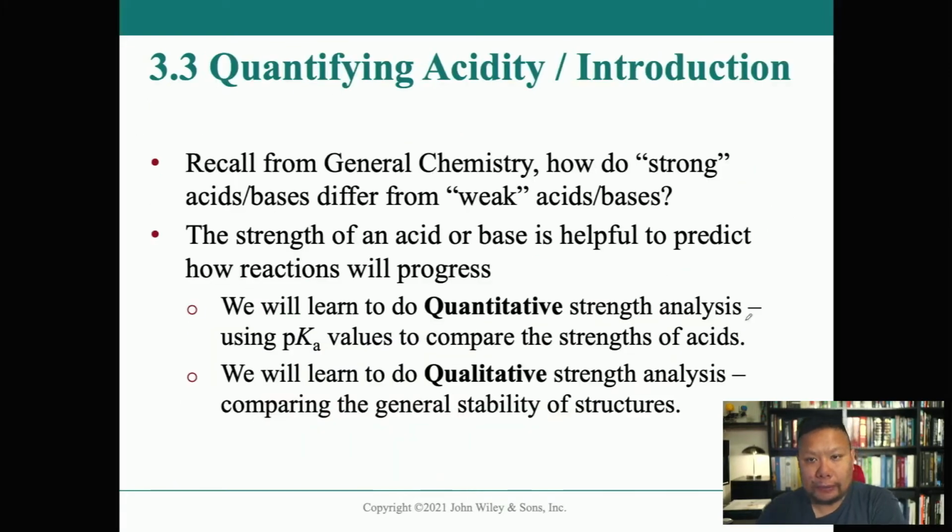So now that we've gone through and explored briefly how to move electrons and protons around structurally in acid-base chemistry, we can now talk about something you've talked about before in general chemistry, which is the relative strengths of acids and bases, or the relative weaknesses of acids and bases, right? There are a couple of ways we can evaluate those strengths and weaknesses. There's the quantitative way, where we can use the pKa value to compare the strength of acids.